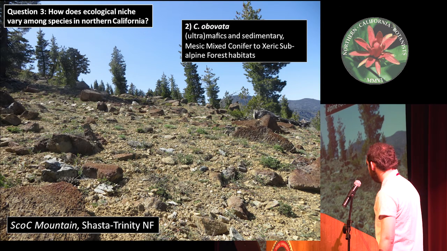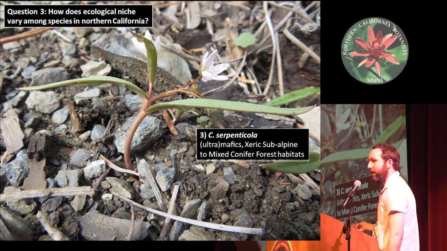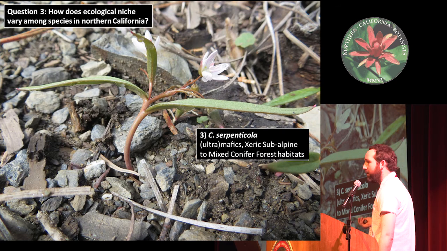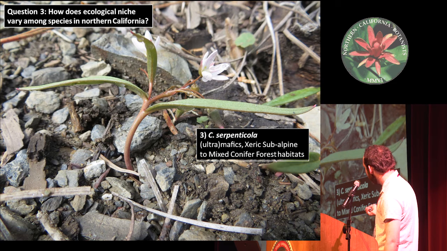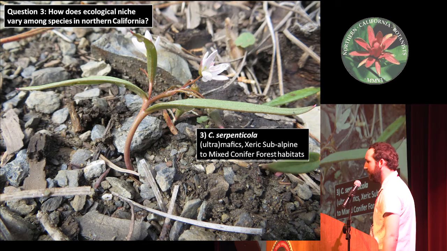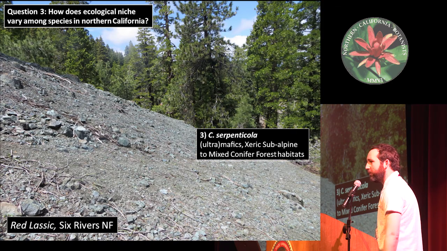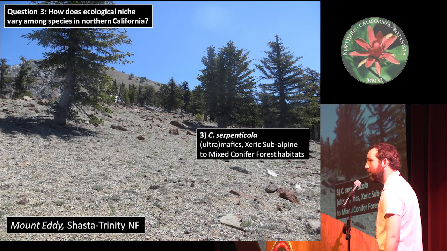And Serpenticola, again, this is the new species that I'll be describing. And hopefully we'll make it into Flora of Oregon if I submit the manuscript early enough. It has these alternate leaves. It's really easy to identify, and most of the time it has this axillary inflorescence, but that doesn't always occur. And it's pretty much the most xeric adapted. It's on serpentinite and serpentine soils, from relatively low elevations to higher elevations.